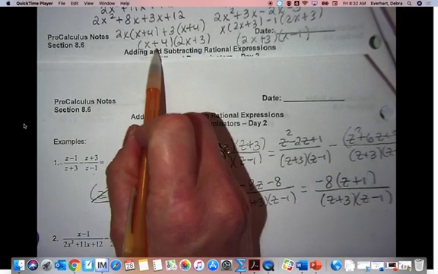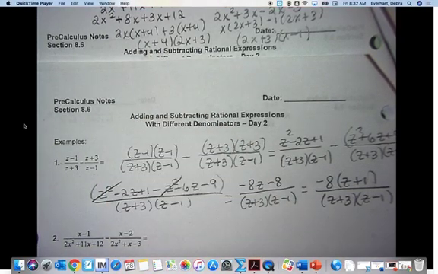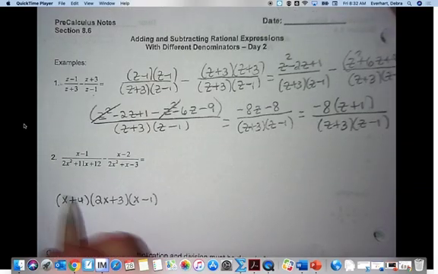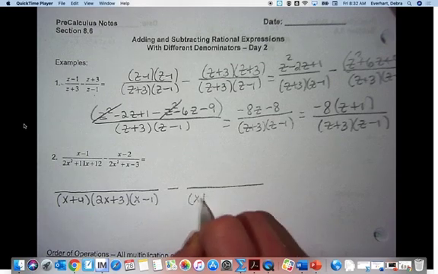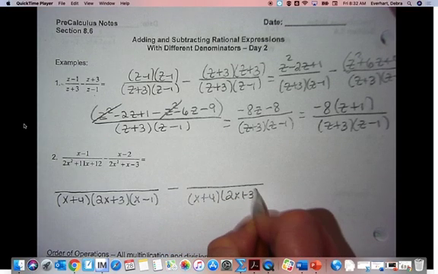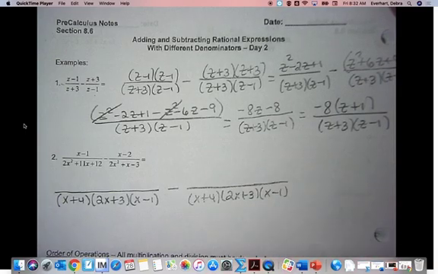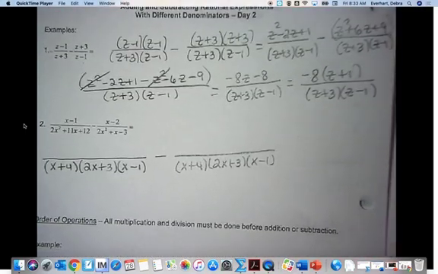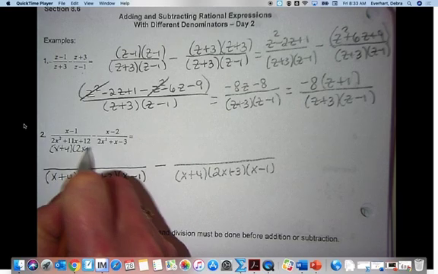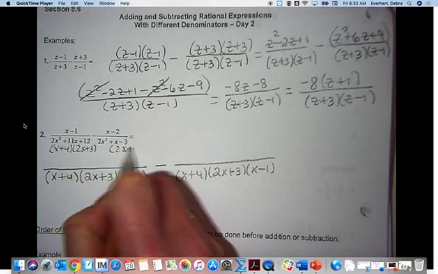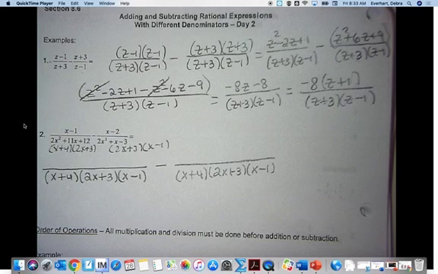Yes, so all these, this is an x plus 4, so just make sure our signs are the same. X plus 4, 2x plus 3, and x minus 1. Okay, cool. So we are going to build equivalent fractions that have that LCD. Now the process is identical to what we did Wednesday, but like I said, it's just a little longer. So remember, this one factored into x plus 4, 2x plus 3, and this one into 2x plus 3, x minus 1. Because then we can compare them.